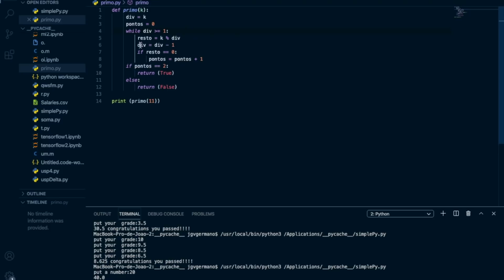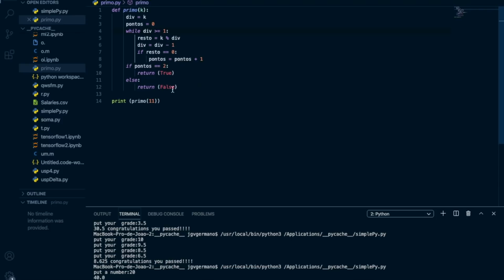I made this one because at this time I didn't know how to make this technique that I showed. And div will be 1 less, and if rest is equal to 0, that's an exact division. You know prime numbers have 2 divisors, 1 and the number itself.